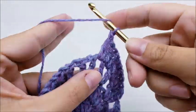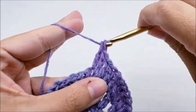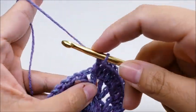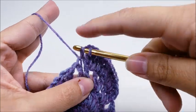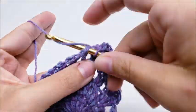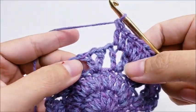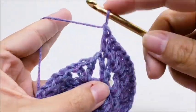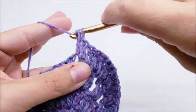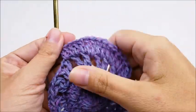Again, 1 double on top of the next double, 1 double in the chain 1 space of the V, 1 double into the next double, and then 2 doubles into the chain 1 space in between the next 2 V's. So right through here, 2 doubles. So you want to go ahead and repeat that pattern all the way around back to the beginning.